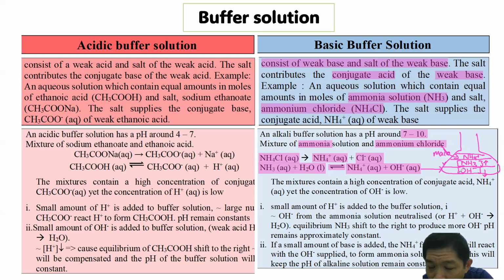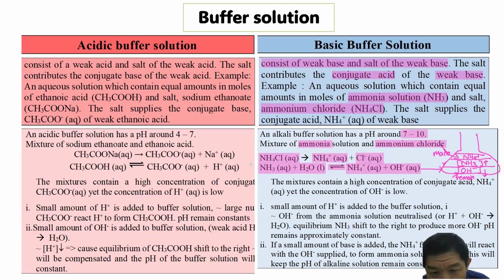So our objective is not to disturb it, because remember our buffer, when a little acid or base is added, does not change the pH much. In other words, we try our best to keep the concentration of OH- the same. So when pOH does not change, the buffer solution works in that way.